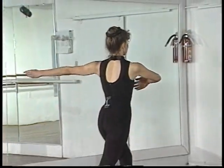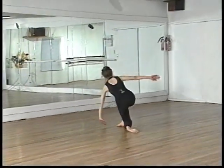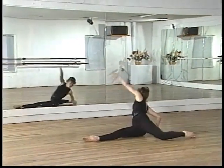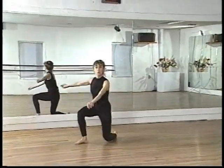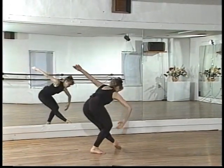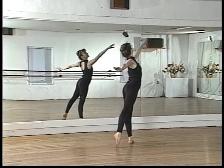You prepare it on six. You come around one, two, three, four, five, six. Tumble, two, three, up, four, five, six, down, one, two, three, up, four, five, six. From there, just turn around, go down the leg, one, two, three, four, five, six.